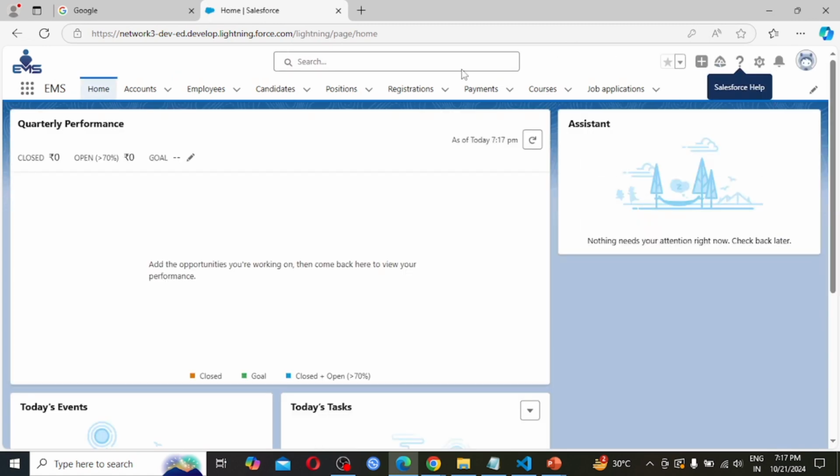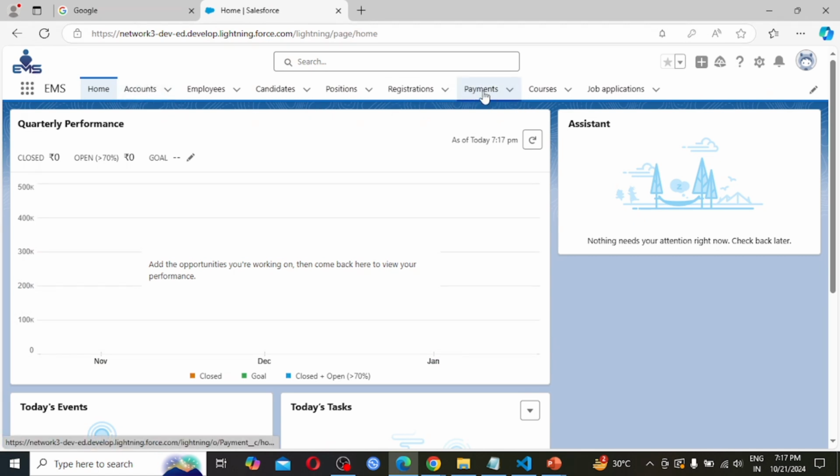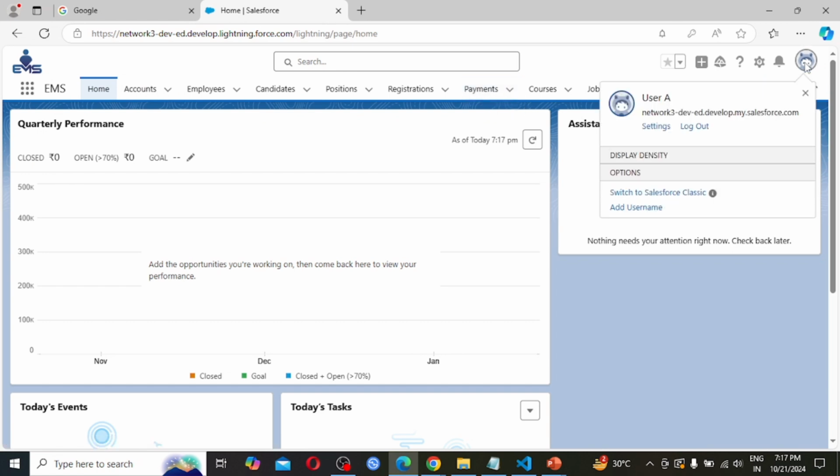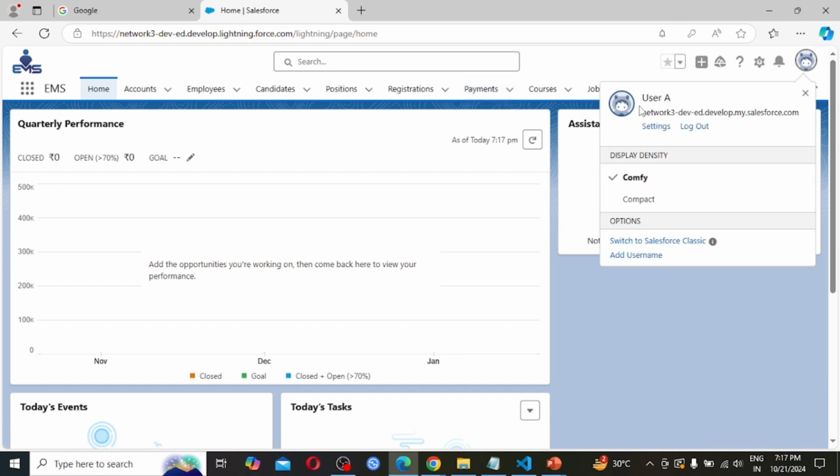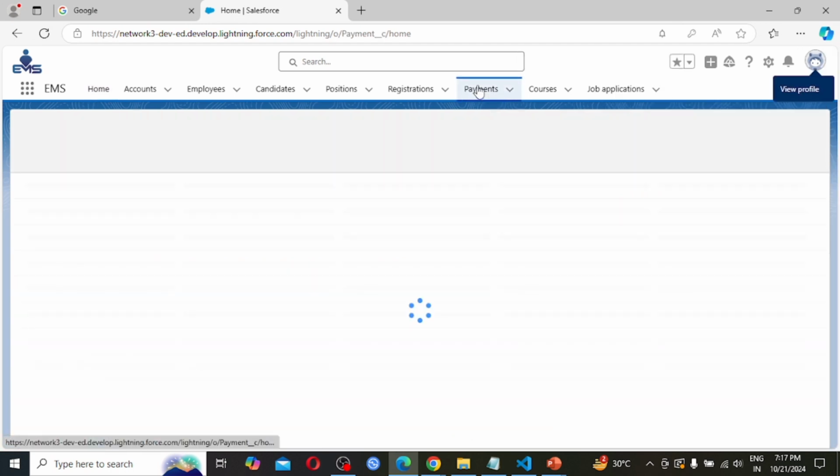By default we land on the employee management system application. Here we see the payment object. Let's also cross verify which user account this is. So this is the user A account. Click on payments.